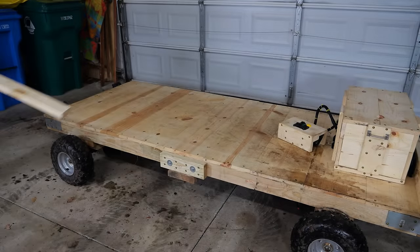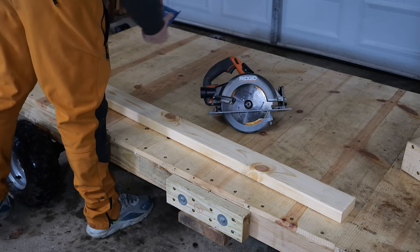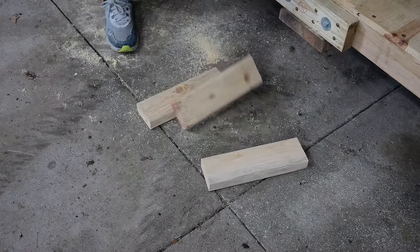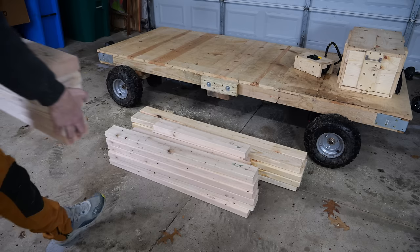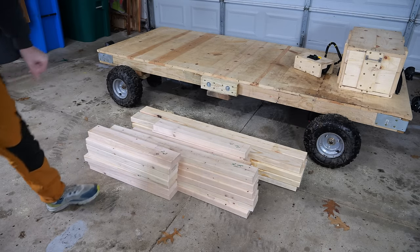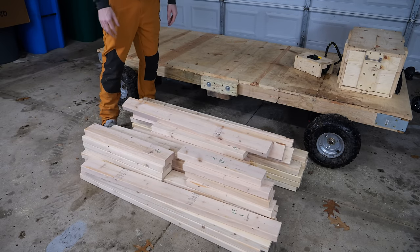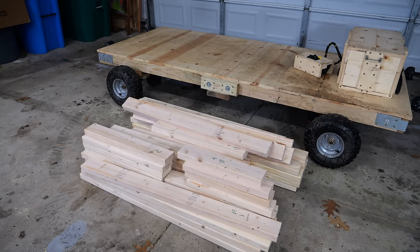With the camper now just a blank slate, it's time to build a new structure. And this time, I'm going to be using some wood. I mark and begin to cut out all the pieces we're going to need for the project. I ended up with a nice little pile of wood — okay, maybe it was actually a massive pile of wood. It always surprises me how much material these projects actually take to make.